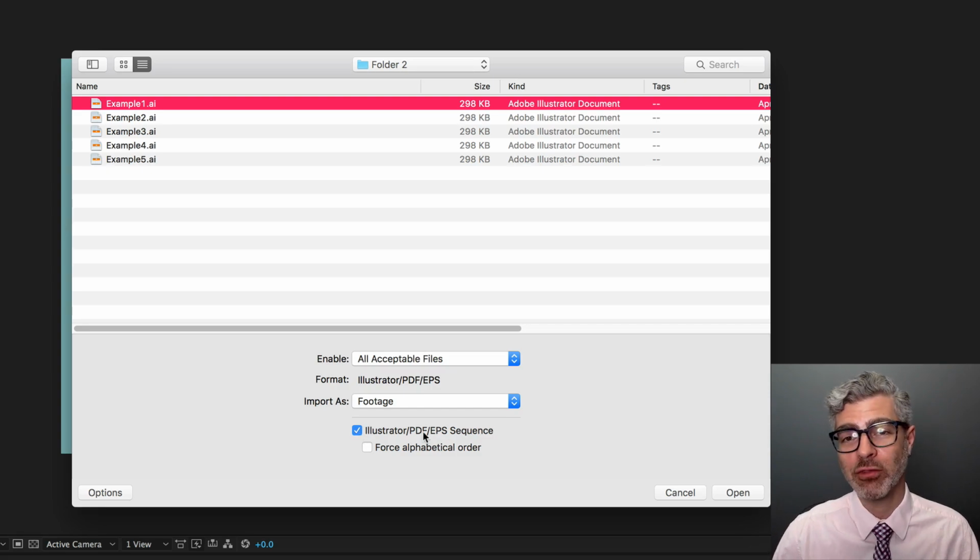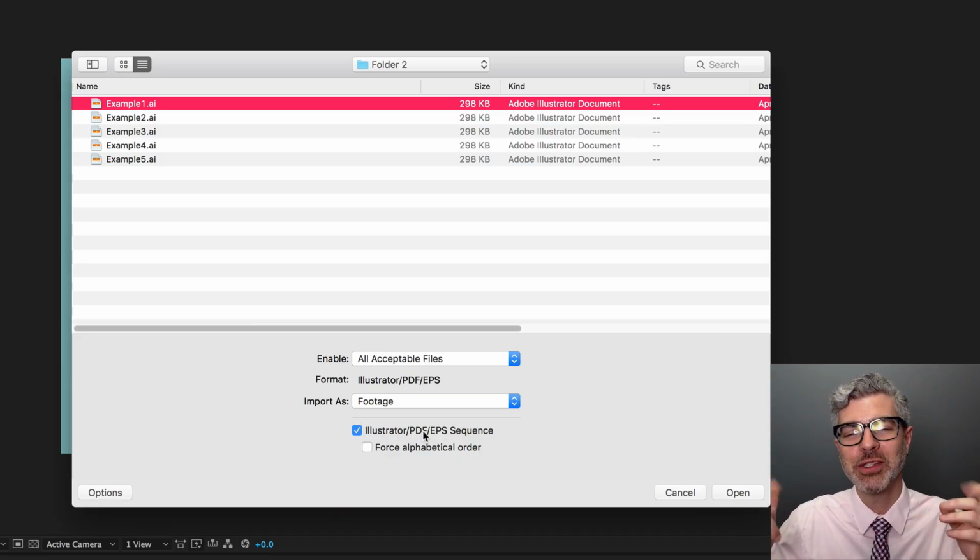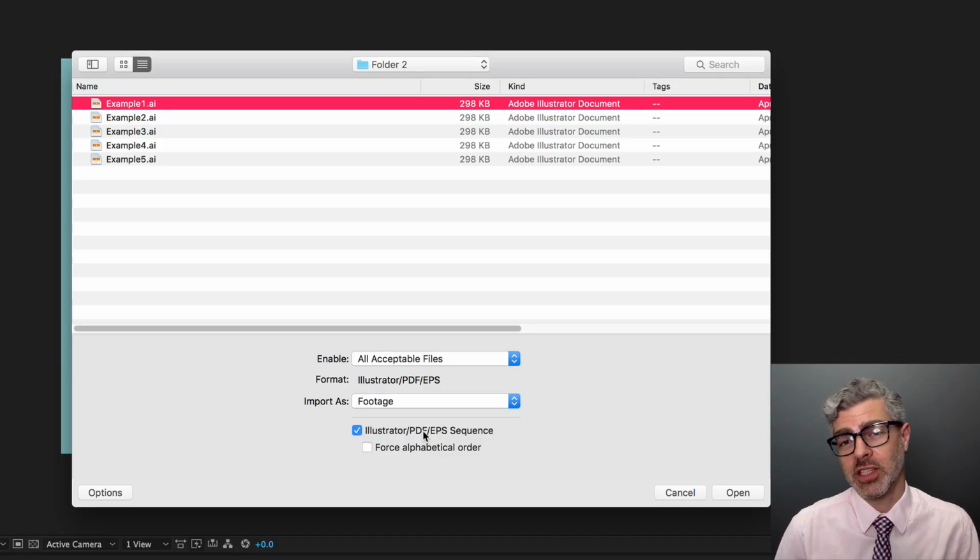Because one of the things that After Effects can do is, when you shoot a bunch of photos on a digital camera and they're labeled like X000671 and then 00672, sequentially, well, if you shoot something like that for stop motion or whatever, and you want to pull those photos in as a footage sequence, you can do that if they're labeled sequentially, right? So After Effects accidentally thinks that the different versions of this are a sequence, right?